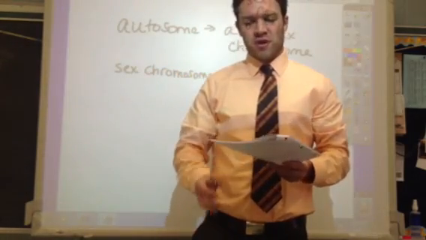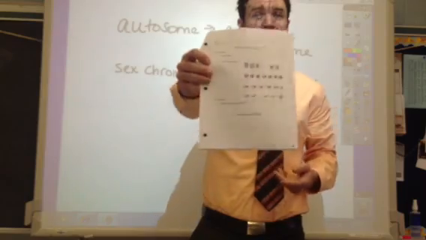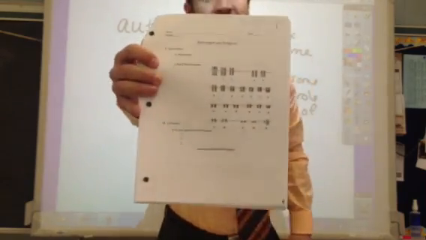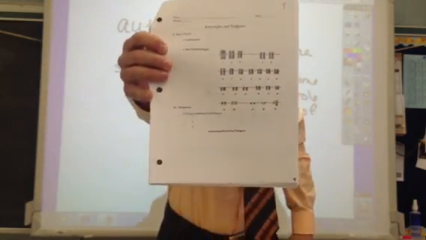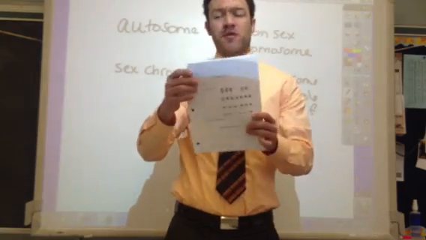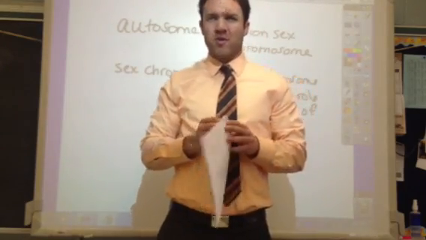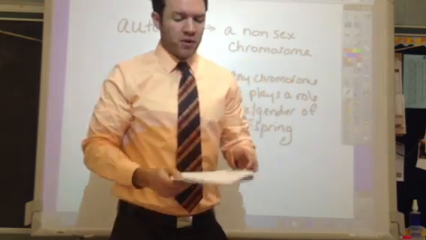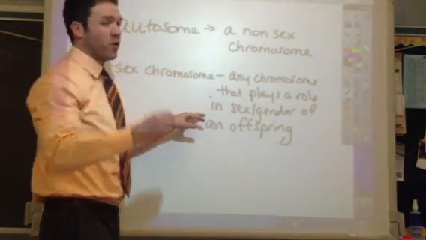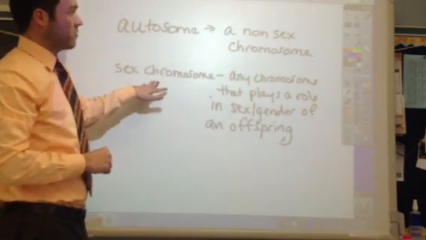What I need you to do is turn your packet to page 4, the front of page 4, that will look like this. Quick thing we have to cover first is this concept of a karyotype. I mentioned it in the last video where I showed you what sex chromosomes were, but I would like to identify and define the two terms that are on your notes. It's autosome and sex chromosome.